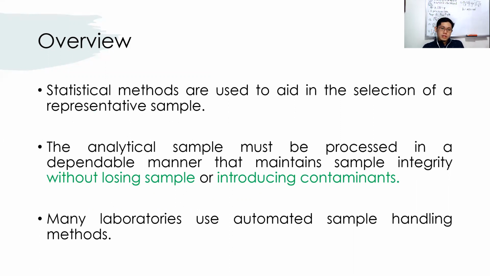So, pang-apat, the analytical sample must be processed in a dependable manner that maintains sample integrity without losing sample or introducing contaminants. So, napakaraming processing methods na nakakaapekto dun sa levels ng iyong analyte. So, let's just take for example yung analysis of antioxidants in vegetables. So, halimbawa, ang sample mo ay eggplant.